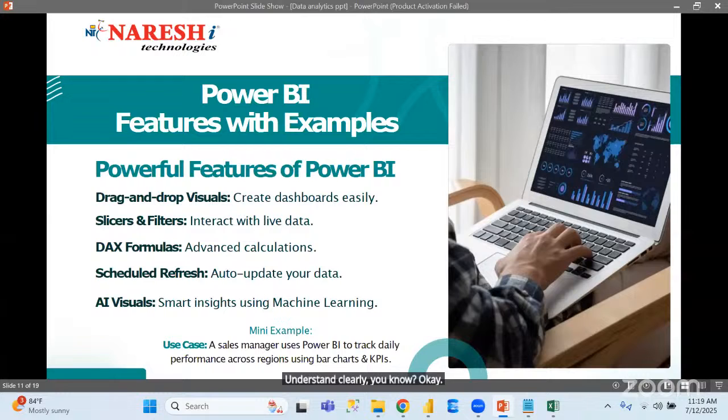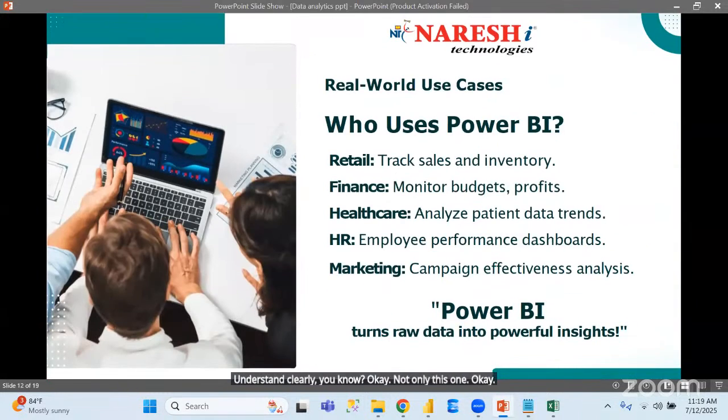Not only this one. See, in the real world, how can we use Power BI? In the retail sector, financial sector, healthcare sector, marketing, in any way, Power BI is very, very useful.